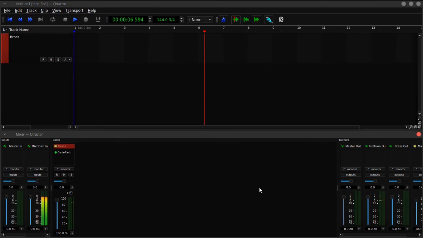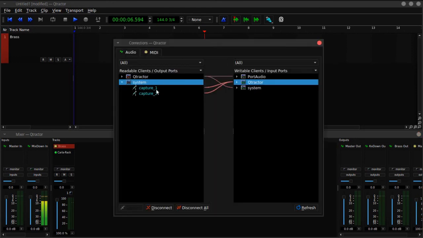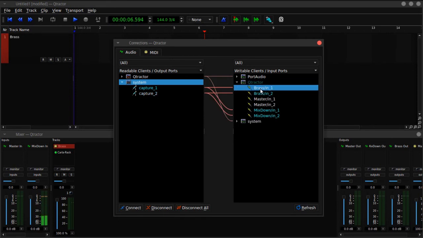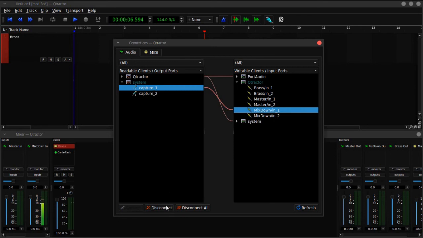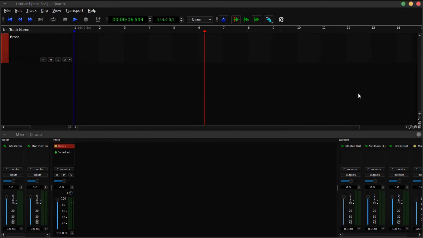One thing I want to do, you'll hear my voice showed up here. I want to make sure I turn off my capture for these because I'm recording right now. So in Qtractor, under Brass, I'm going to disable these because I don't want my microphone to come through. That's awful annoying. By default, it will automatically connect your microphone input to any bus that you make, so just be aware of that if you're dealing with a microphone. Typically, I turn off my microphone in my sound card settings so that I don't have to worry about this at all.